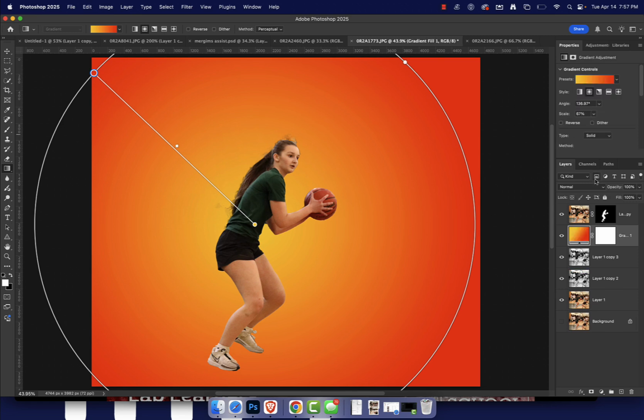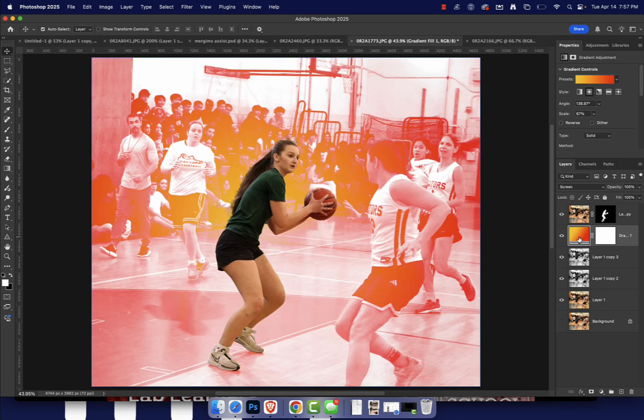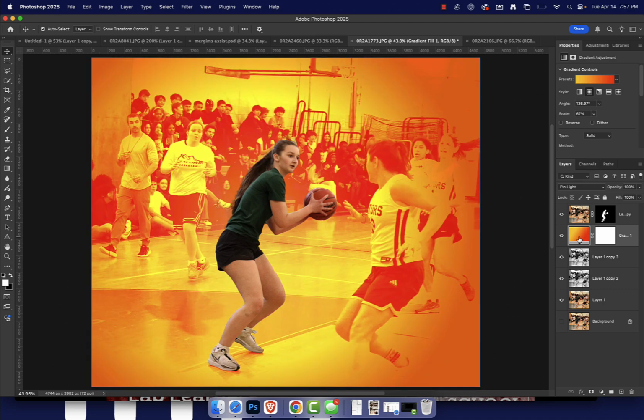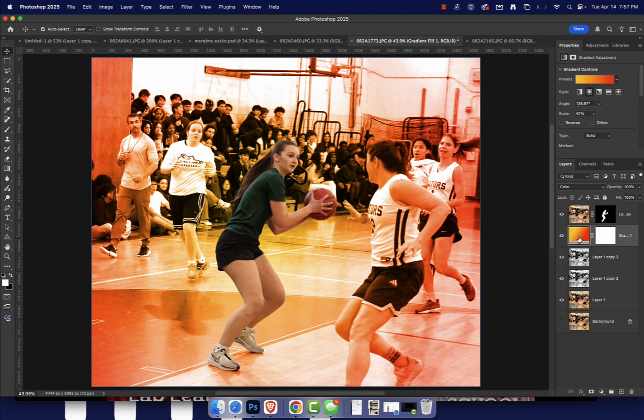Whoa, that looks fun. I know now we want to cycle through the blending modes. I press V, hold Shift, plus plus plus. And I'm not mad at this. Oh, this is like the tropical twist Trident gum that we were chewing in class recently. All right, I'm not mad at that. And then hypothetically, if we wanted to, we're just going to experiment. I'm going to make sure black is in the foreground, white is in the background.